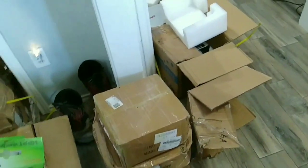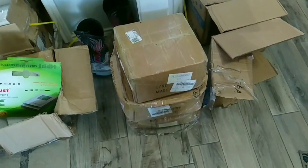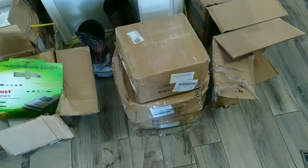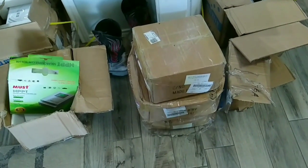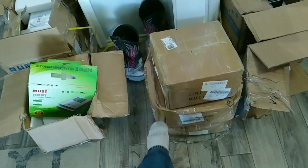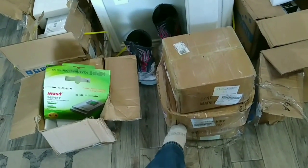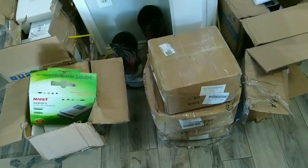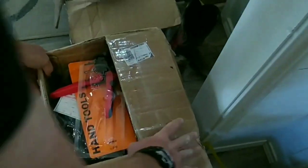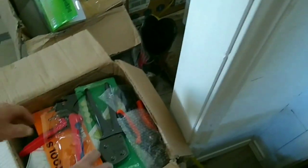So these 3 boxes right here should be our solar connectors and wire. I'm about to open up the top one. You can tell the boxes are pretty scrunched, and they're real heavy, but it's just wire, so you can't really hurt it. But I'll open those up. But this one on top, I think, is going to be my solar connectors. Well, it looks like it's rattled around a little bit, but I don't see anything that's particularly damaged.